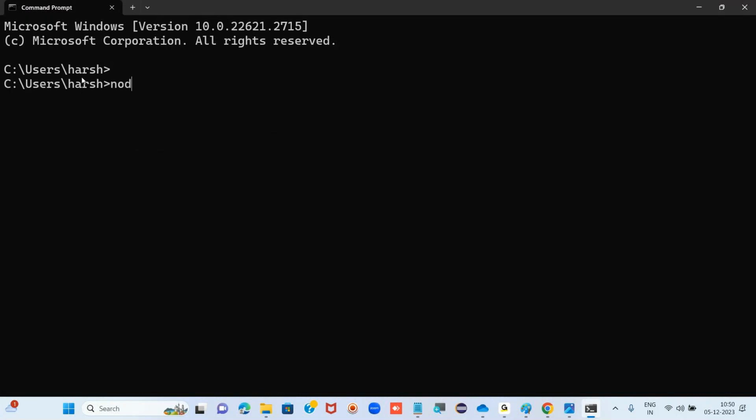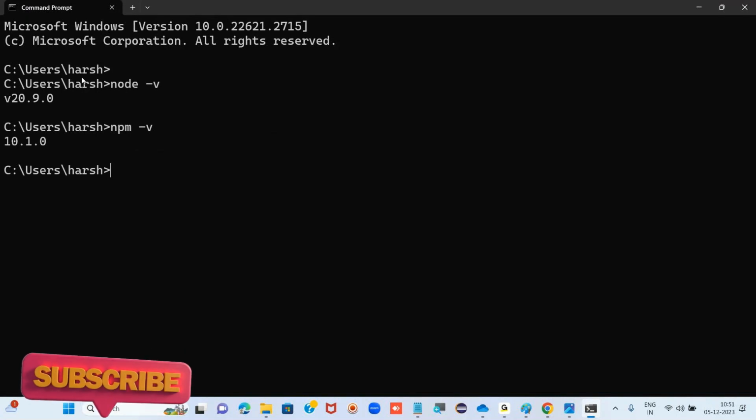Here, Node is installed or not. How to check? Node -v. It will tell you that Node is installed. When Node is installed, along with the Node, there is something called npm also installed. You no need to install npm. Npm always comes along with the Node. Fine. But to cross-check whether Node is installed in your computer, we use Node -v and npm -v, two commands, so that we can get it. Clear? And yeah, that's it. Okay, already we know Node is installed.